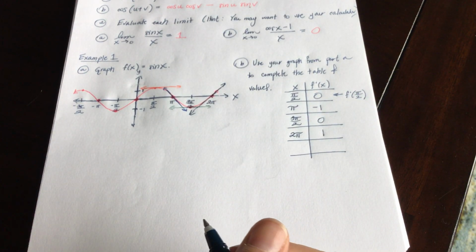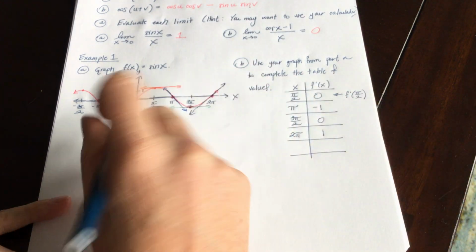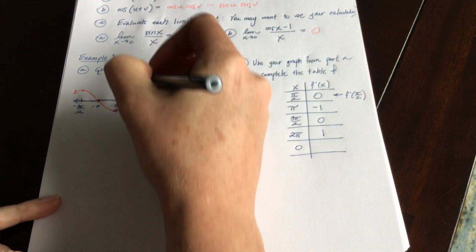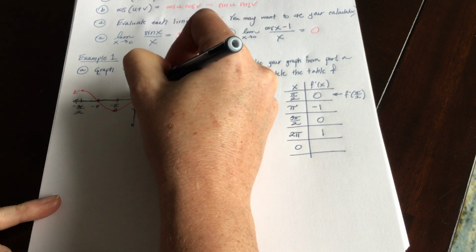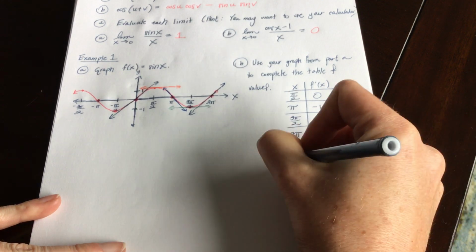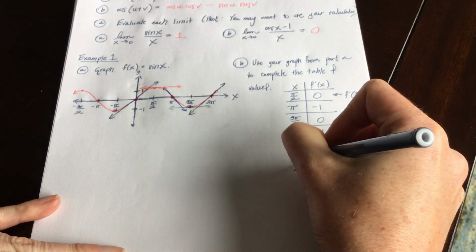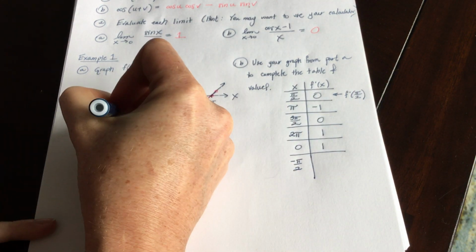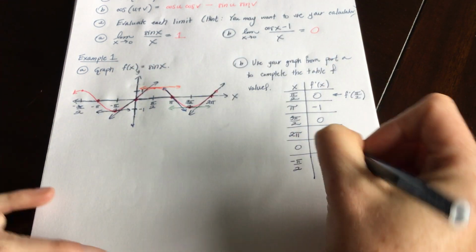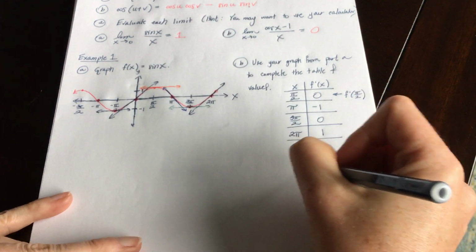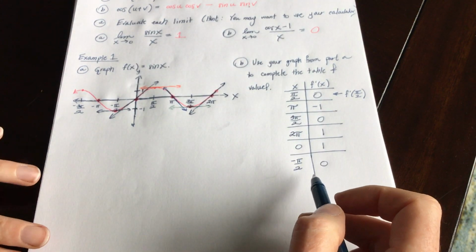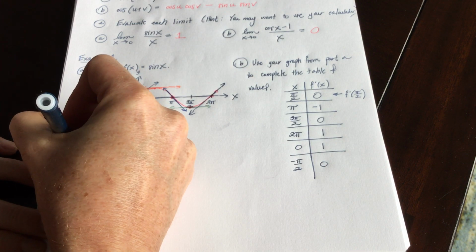And so on. And so we can go ahead and fill in some negative values. Actually, let's do 0. I forgot about 0. So what would you guys say the slope of the tangent line is at 0? I would say probably 1. How about at negative pi over 2? What's the slope of the tangent line? 0. Etc.